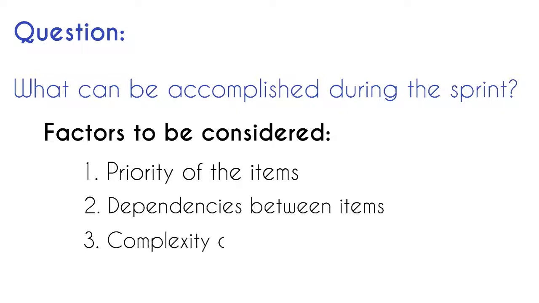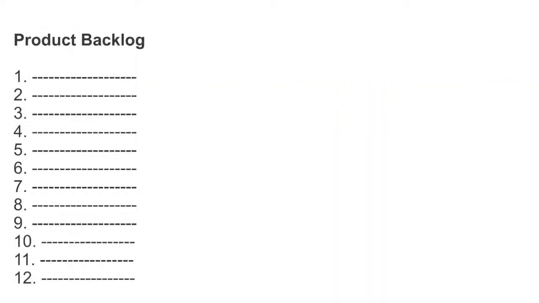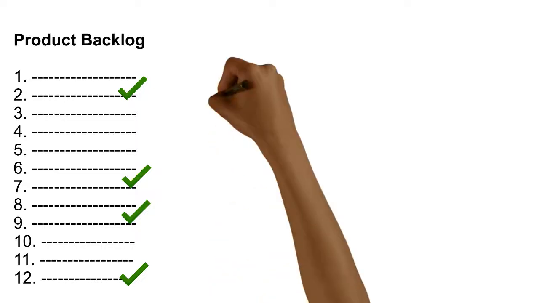Items with higher complexity may need to start in an earlier sprint. For example, the promotional video will likely benefit from being developed over multiple sprints. After a period of discussion, the development team selects the items that will be completed during this sprint. This is always a challenging part of the meeting.